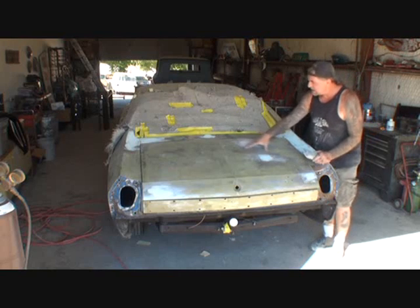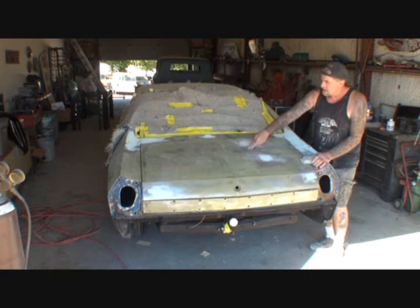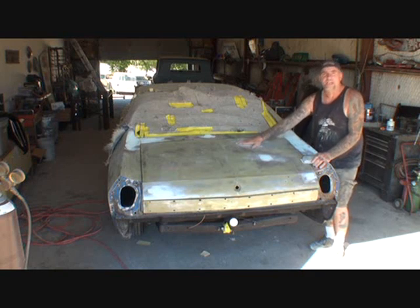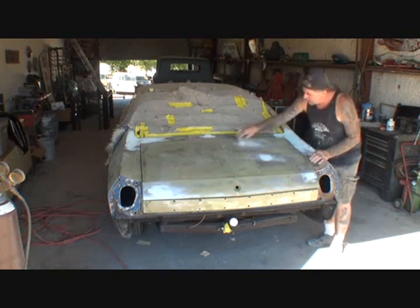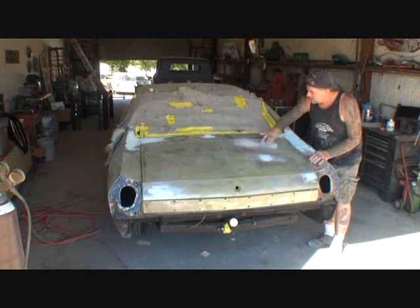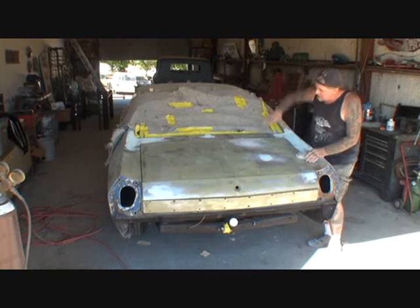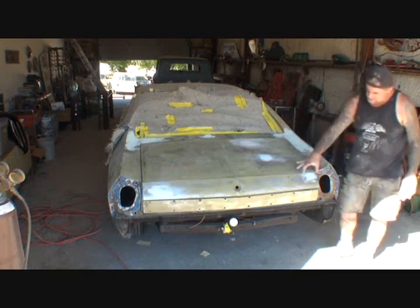Let's look at these dents right here that we fixed. This is about a 2.5 to 3 hour dent right here, believe it or not. Due to the fact that this is the deck lid, it's flimsy. So when you sand on it, you're pushing down on it. So you got to take your time and you got to basically let the block do the work, as you see, without pushing on it. Because when you push down on it, you're not really sanding it, you're making it a dip.